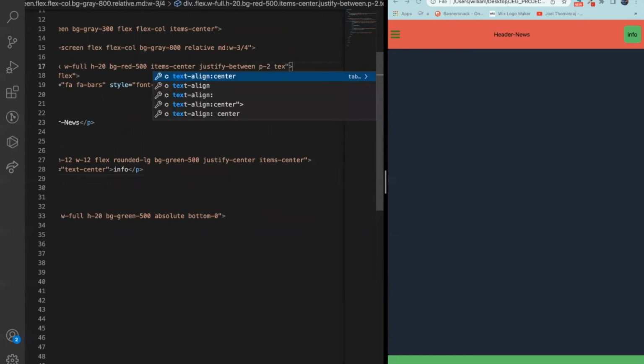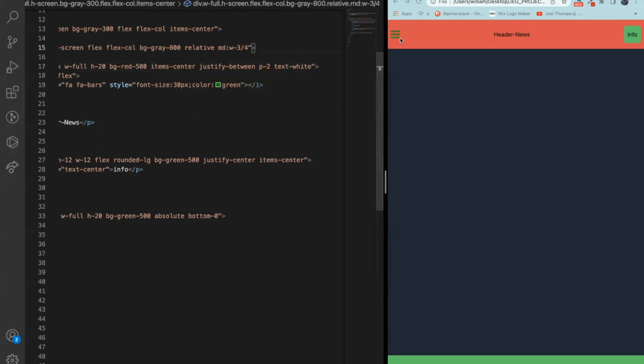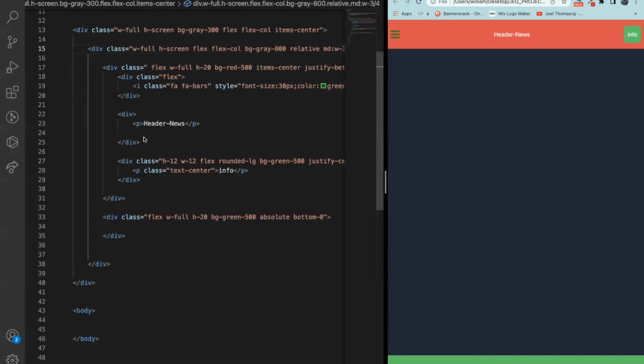Text white, right? Let's see if it will work. Automatically, we have text white on all of them, because we don't want to repeat ourselves. We don't want to do text white here and text white here. Redundant, I mean. So we're doing a clever way, right? We can still go ahead and do styling for the text, make it bold, make it large and all that. But let's focus on what we have now.